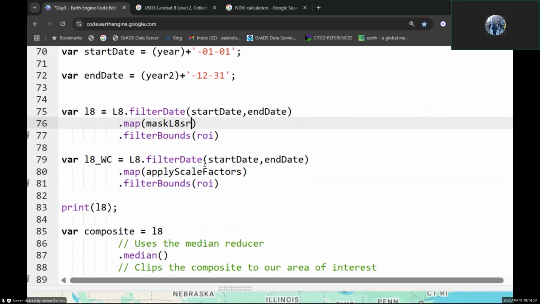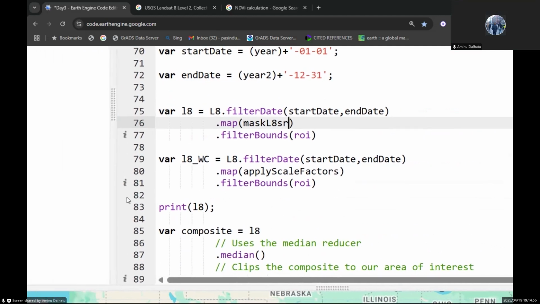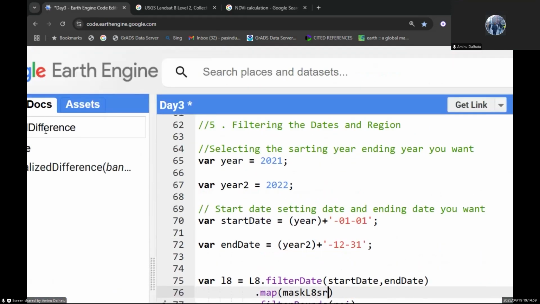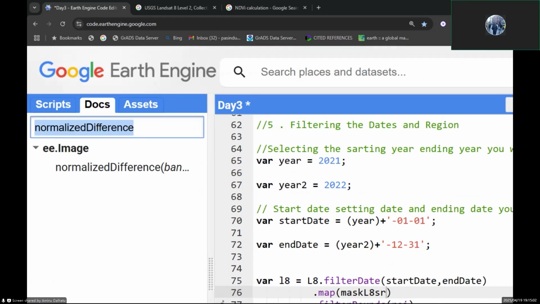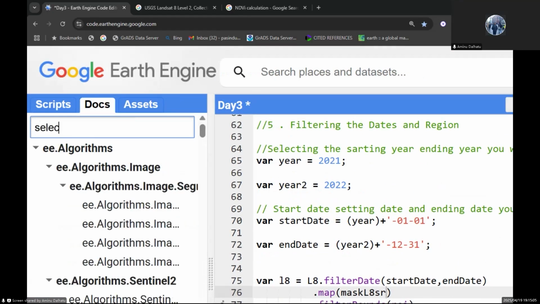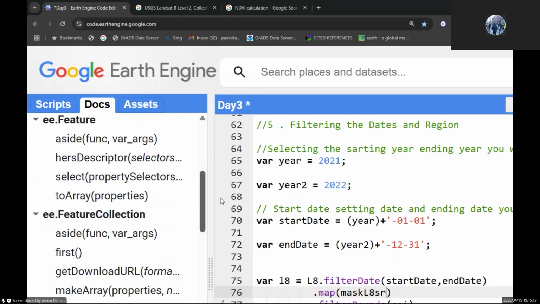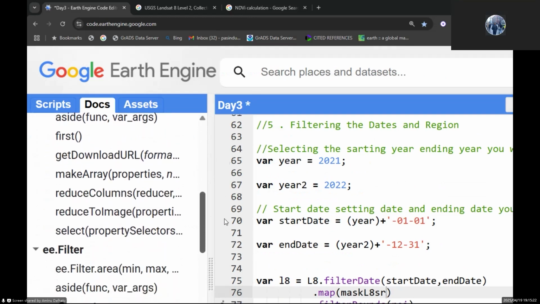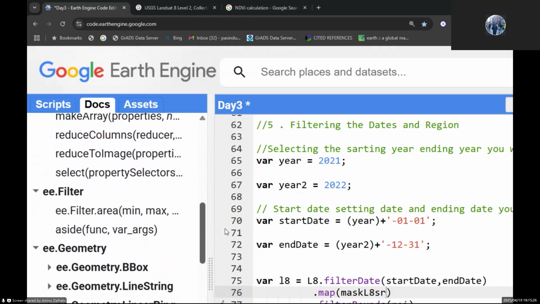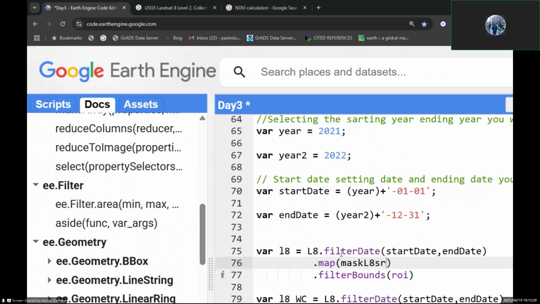You can also just use select. This is filter area. We use the filter bounds.